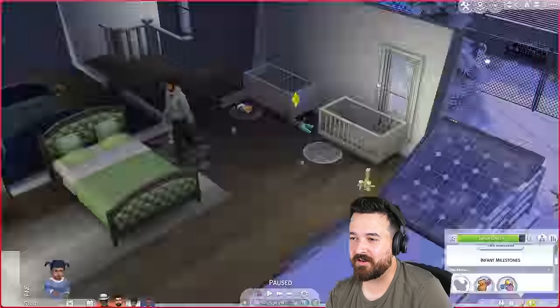All right. Oh, and I just completed a milestone of eating 10 grilled cheese, which is great. So next level is eat 10 excellent quality grilled cheese, cook 3 group servings, and talk to 5 different sims about grilled cheese. All right, this level's pretty easy. Don't need to worry about that.